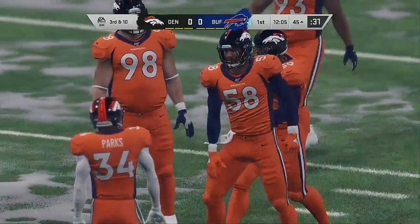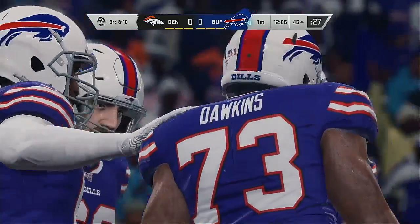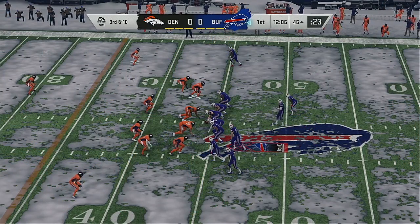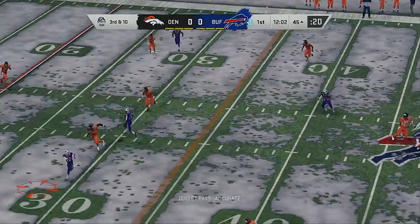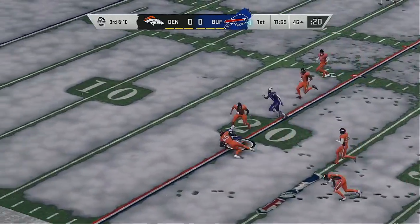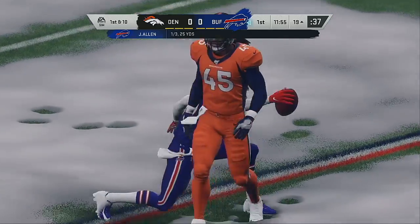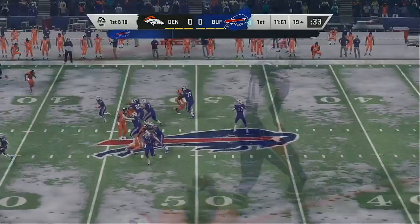And to me, one thing's for sure. When you're the underdogs and you're playing on the road, you absolutely have to get takeaways. You've got to get the ball from them. Yeah, win that turnover battle, going to be key. They didn't get one there, but you get the feeling they keep making plays like that, they might just get a few. Yeah, once you get one, defensive teams think they come in bunches. And that's caught by Beasley, and this is going to be another first down as they'll make the tackle at the Broncos 19.